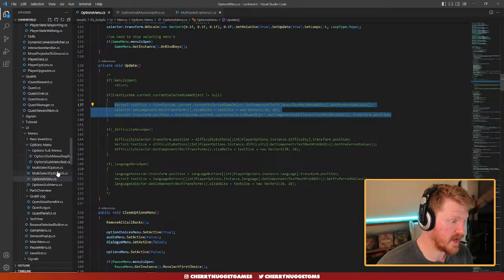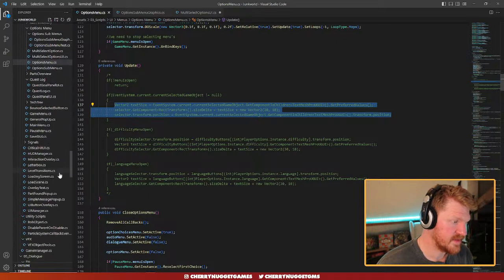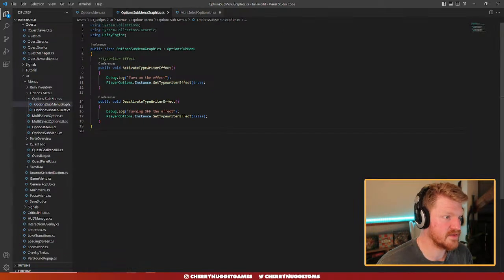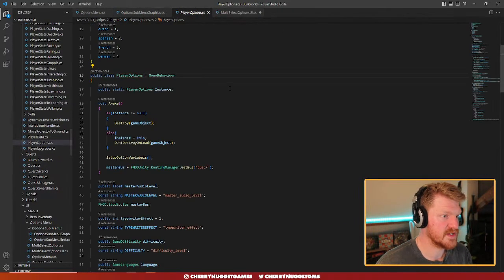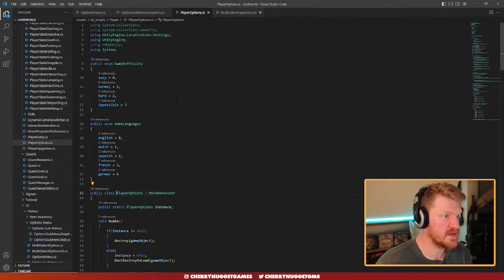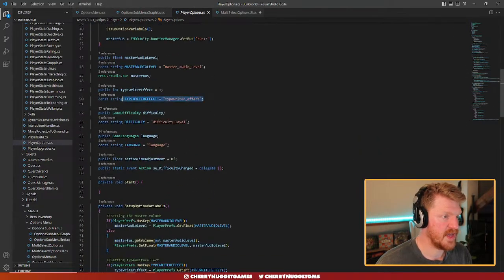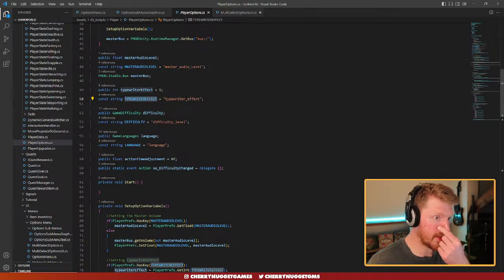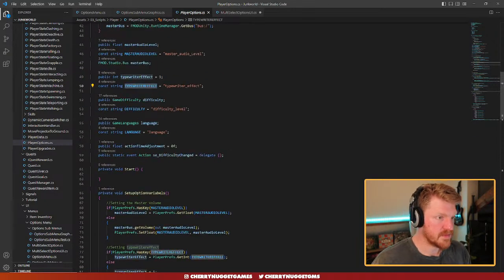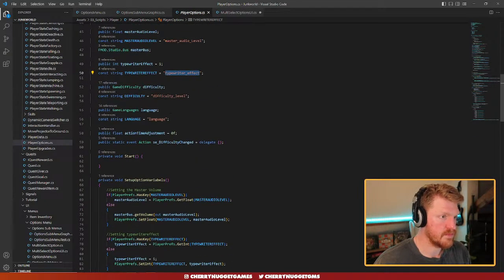So let me go back to, and this is going to get a little finicky. So let's go back to player options. So I actually have a constant string. It's called typewriter effect, which is this one. Can you make a public constant string? Yes, you can. That might actually be interesting. No.